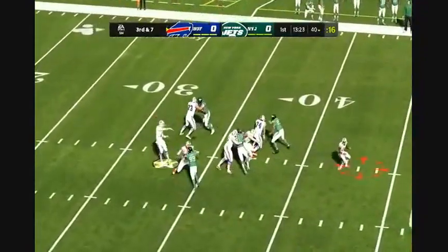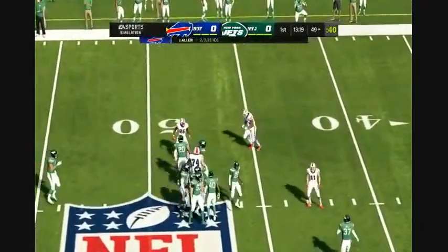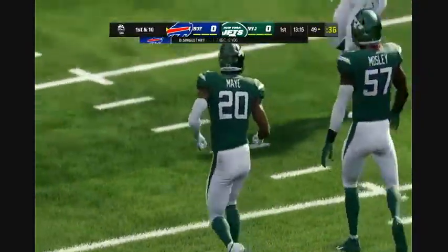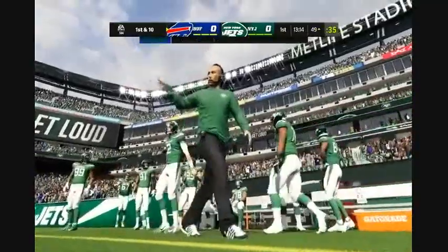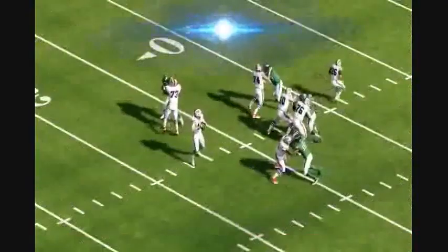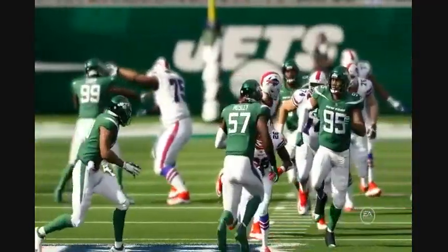Here's Allen to throw it, and he'll get this underneath to Singletary. And he'll be taken down, but not before he works it past the 50. 12 yards that time, and a Bills first down. I'm not sure that that was necessarily a safety valve or a check down throw on third down. Sometimes just try and find the open guy and get him the ball. He did exactly that and found a way to pick up a first down.